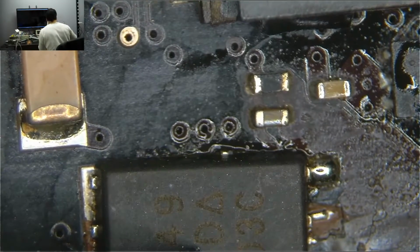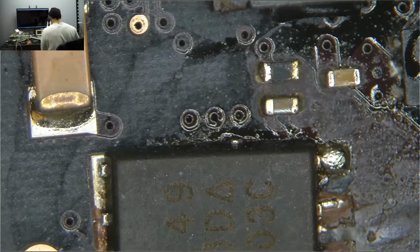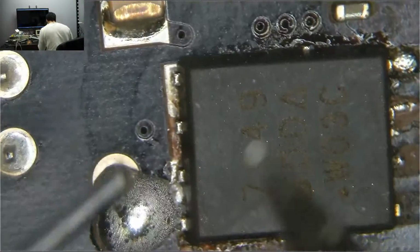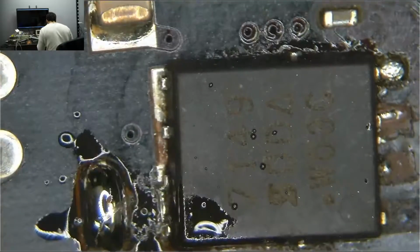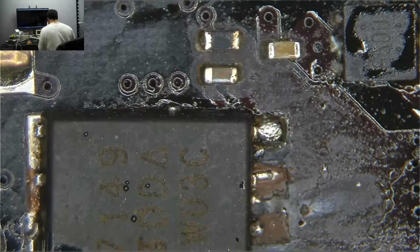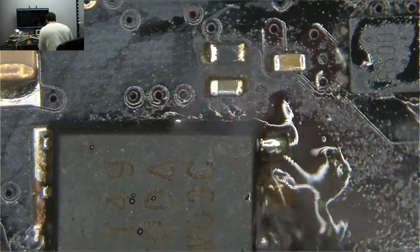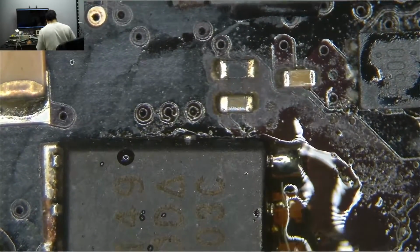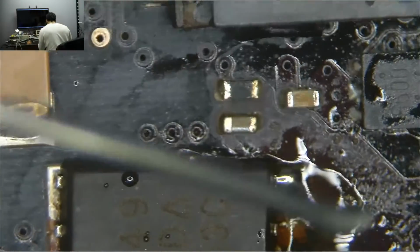And crooked at that, which is kind of embarrassing. Get this lump of solder off over there. Okay, and that didn't work. So now we're going to have to get some solder on these pins.